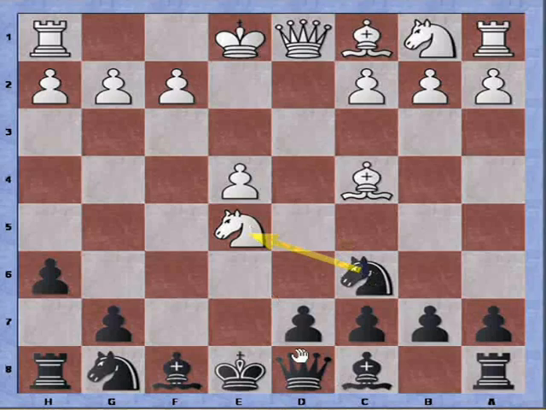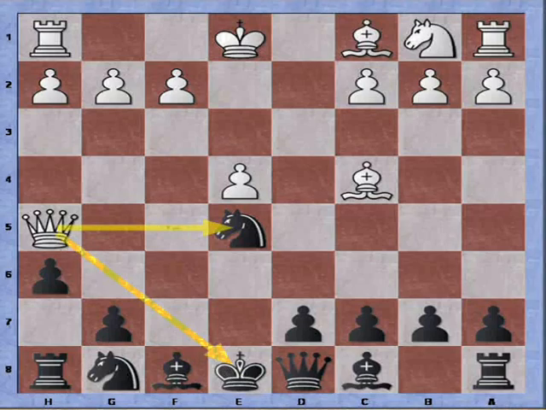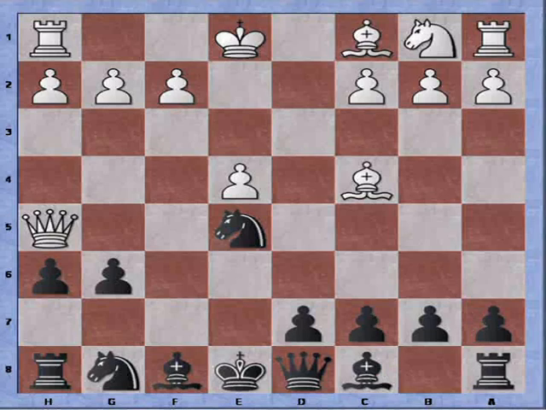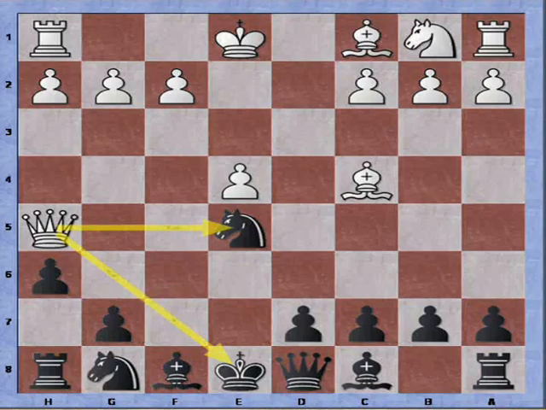But the defense of the knight doesn't actually work, because if knight takes knight, white can play queen to h5 check with an attack on the knight. And after, let's say g6 to block the check, queen takes knight check with a fork on the rook on h8 will be played. Alternatively, knight to f7 simply leads to mate.